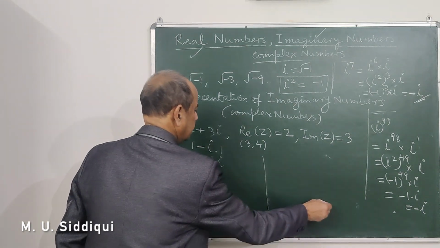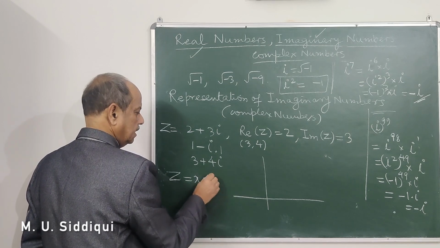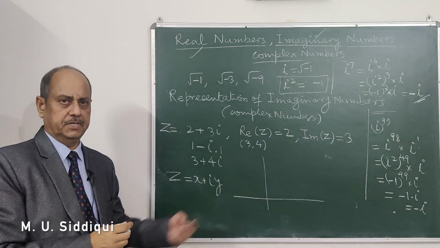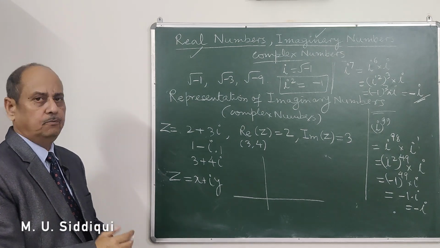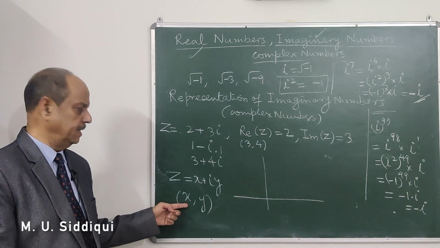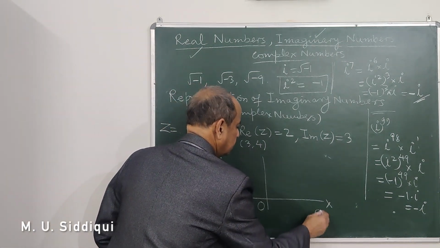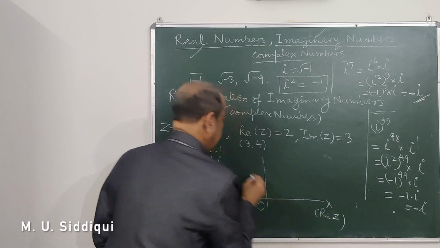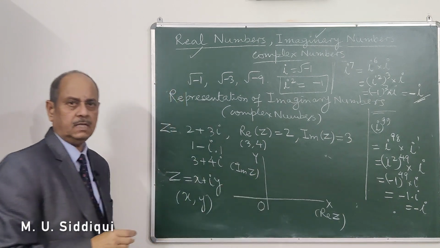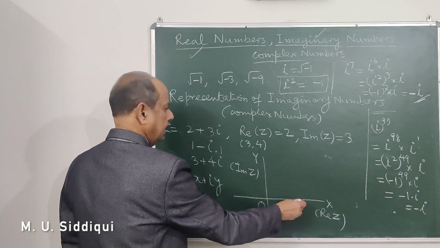So what happens is that if you take a complex number in general, which has a real part and another imaginary part as well, so z is equal to x plus iy, I am taking. And to represent that, we take them in the form of coordinates (x, y). What does it mean? Along the x axis you take x units, along the y axis you take y units. This is the origin, this is the x axis, which is the real part of that z, and this is the y axis, which represents the imaginary part of that z. And when you write (x, y), it will mean that you start from the origin, go x units there, and then y units this side.